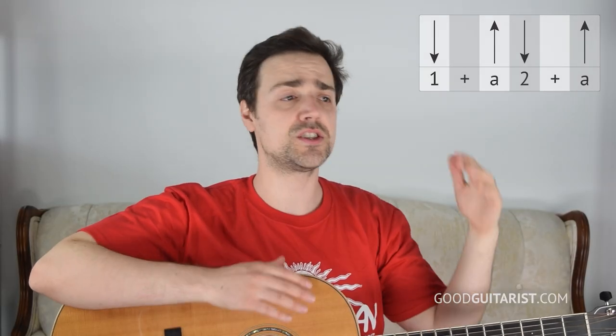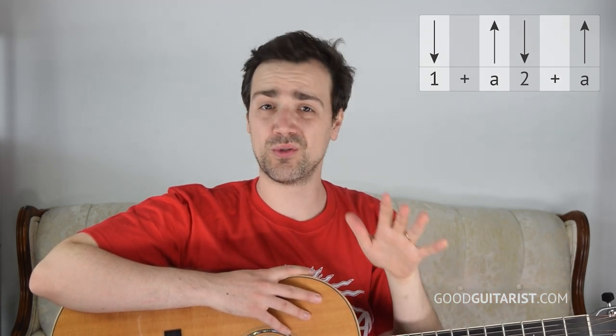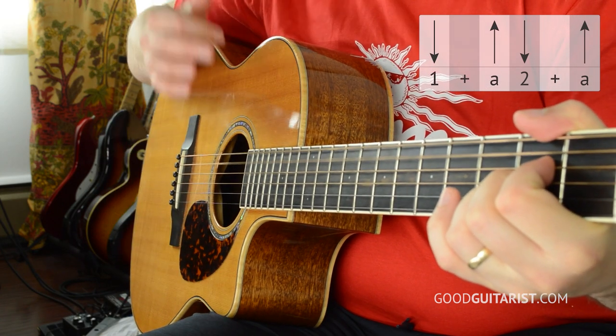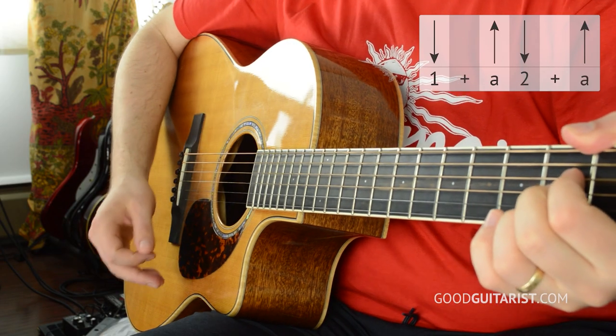So it's a really simple one, just down, up, down, up. But we're swinging the rhythm, and that means the downstrokes are a little bit longer. And we can count it out in a particular way to make sure that we really nail it. We would go one and a, two and a. So the downstroke takes up one and then our upstroke is a. And then the same thing for beat two. So it's the same thing two times in a row. Let's just count it out loud and try that.